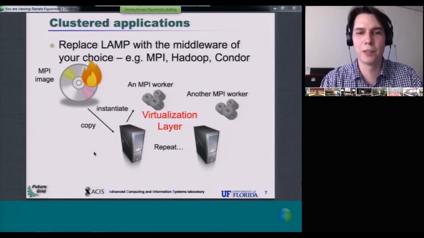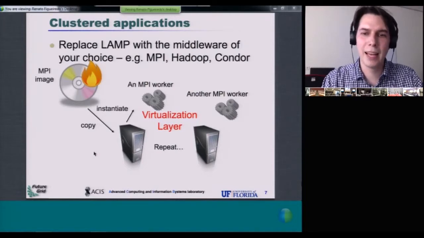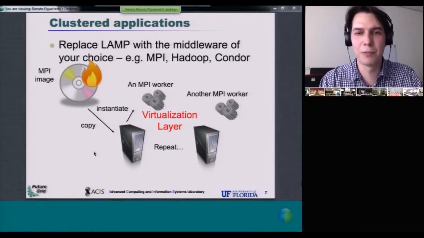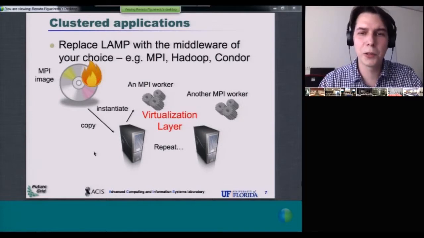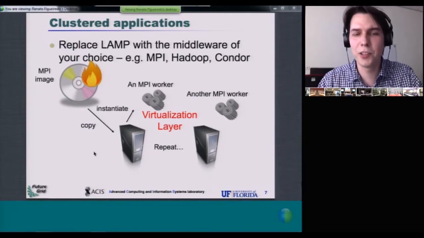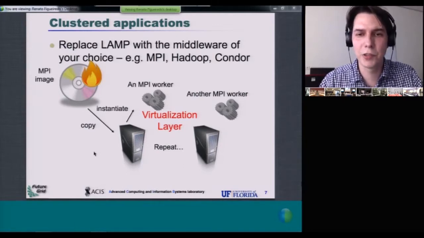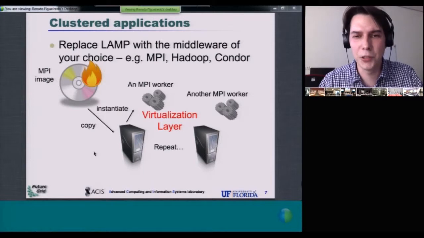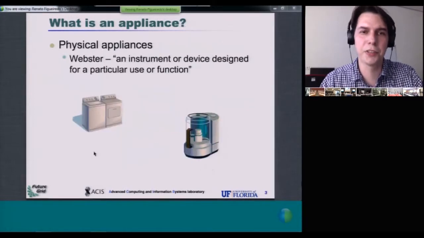You need a cluster of virtual appliances. And that requires an additional layer of virtualization to make it work so that virtual machines, virtual appliances can talk to each other. So that's at the core of what I'm going to talk about today, the technologies that enable this to come together, and then again, the uses in education.